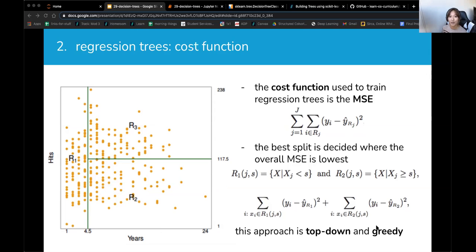Next, greedy. What it means by it being greedy is that it's going to decide what the best split is at only that particular moment in time. So perhaps these 2 splits are the best splits now, but maybe if you were to change the order of the splits, you might get a better result. For example, instead of those splits, maybe if I first split this and then split the years like this, which is a different tree, maybe this gives better results. But because it looks for the best split at each step, it is a greedy approach, which is another thing that does sometimes lead to overfitting.